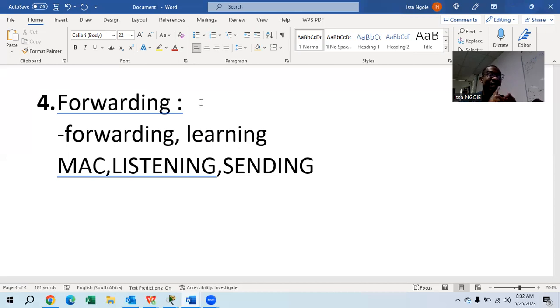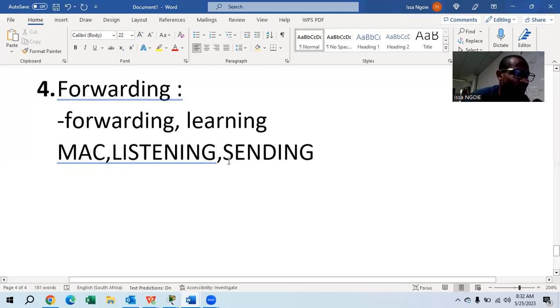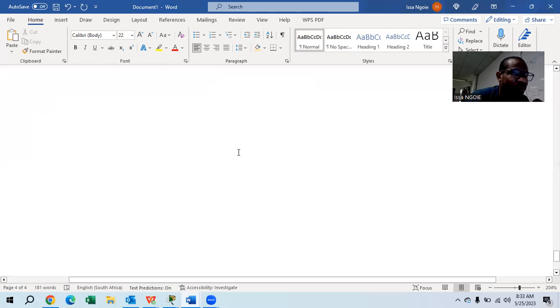From the learning part, this is where my switch will build a database, because my switch will learn about the physical addresses or MAC addresses connected to it, but still cannot forward. After that, my switch will move to the forwarding mode. This is where now my port will change to green. My port is ready to send, to receive, and to learn about MAC addresses, right?